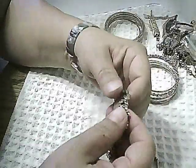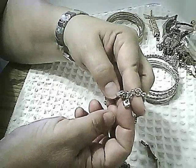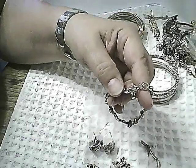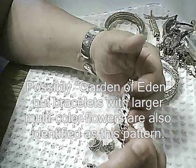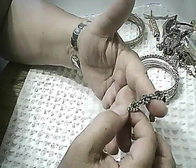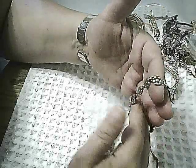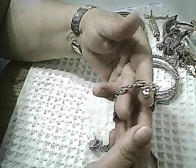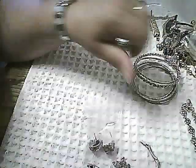Now, this is exciting — there's the Brighton hang tag. This is my first Brighton piece found in a jewelry purchase. It's a cute little black flower bracelet — I think it's from the Flower Garden series. It has little rhinestones in the center of all the flowers, and on the reverse side they're just as pretty without the black, so you could wear just the silver-tone side. This is a lovely little Brighton bracelet in perfect condition. Certainly the value of the jar is right there in that one bracelet.